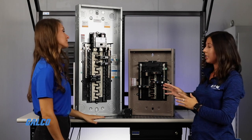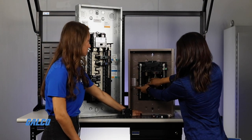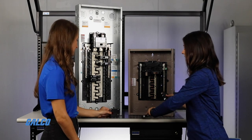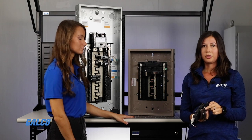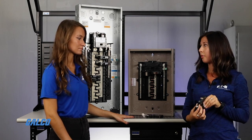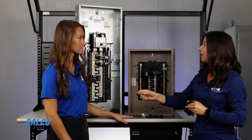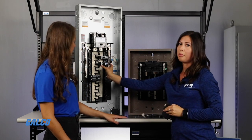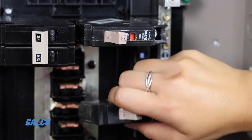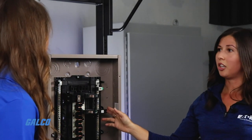With the CH version, same concept — the breakers plug on. Before you had pigtail neutral wires coming out of the breakers which contractors would have to terminate, and now we've replaced that with a clip. These CH plug-on neutral breakers are longer because the CH line has slimmer breakers. Because they're slimmer width-wise, the components and circuit board of the electronic breakers are next to each other, versus in BR they're side by side. That's why we were able to accommodate short body breakers in the BR, but CH is long body. With this version you're installing the breaker directly over the neutral bar and then pushing it down — no wires, you just terminate your hot wire into the breaker itself.